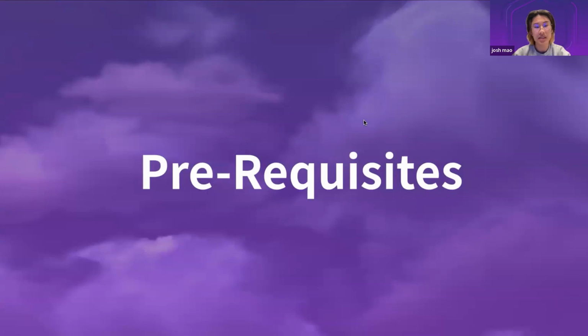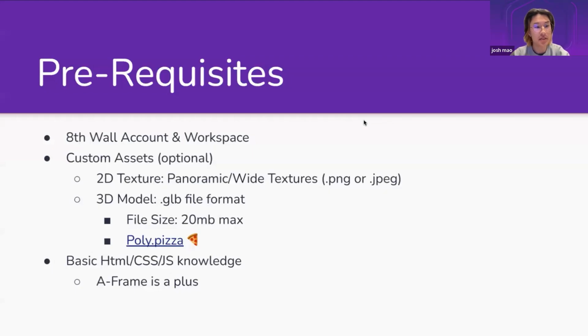Just going over the prereqs again, like Chanel mentioned, you do want an Eighth Wall account and an available workspace. If not, say in the chat or something, and we'll try to help you out. But we're just assuming that everyone has an Eighth Wall account for this workshop. Also, if you have any custom assets that you want to swap out in this workshop, feel free to have them on hand. I know I have a lot of stuff just scattered in my downloads folder. So maybe if you have something there, you can pull it up really fast.